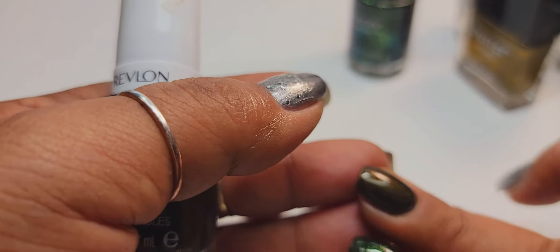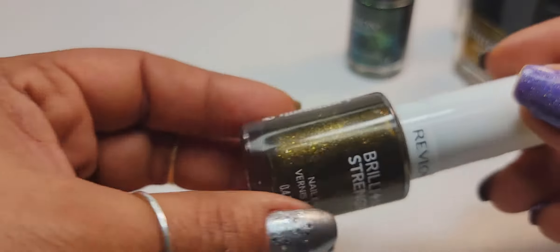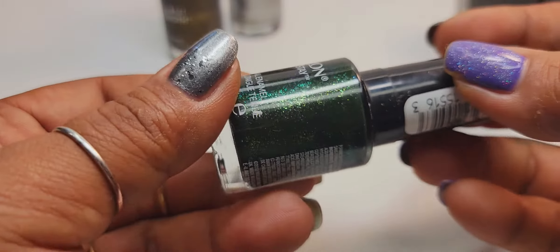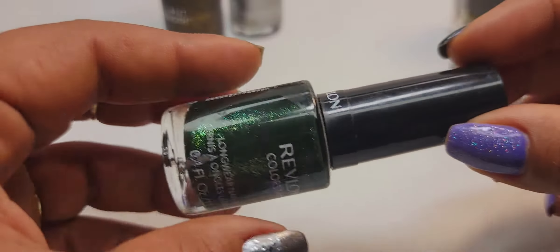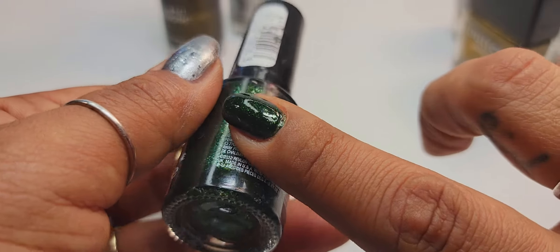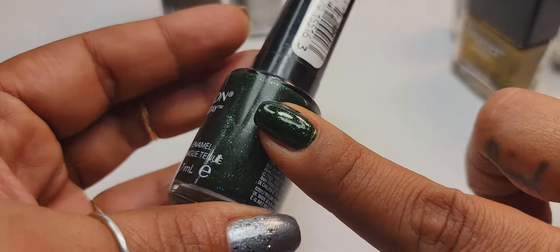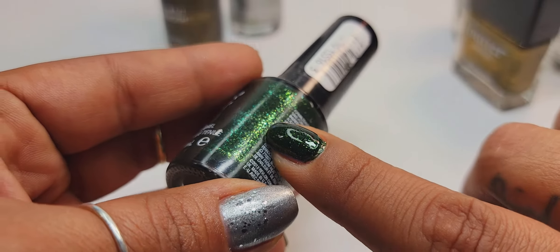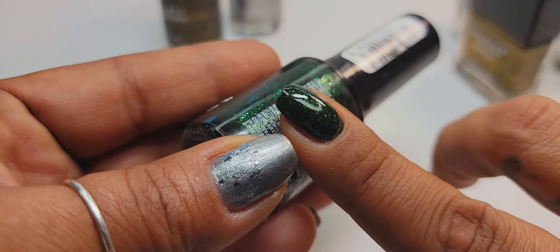It just looks so beautiful and so perfect — I forgot how good this was. These two are going on my fall rack for sure. And so is this third one. This is so beautiful — it's more of a deep evergreen, and it has those brighter green little shimmers. This could go Christmas and wear it throughout the winter, but I think it's so blackened that it's great for the fall as well. You do see a lot more of the sparkle in the bottle, but you do see it on the nails — it's just not as bright or vibrant as it looks in the bottle. But my nail is still sparkling.